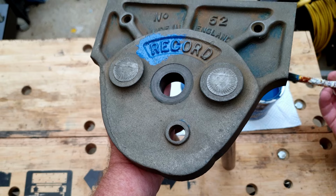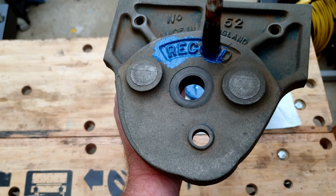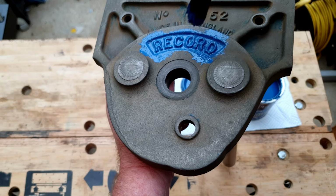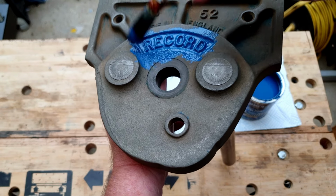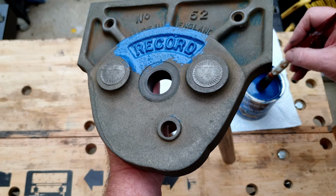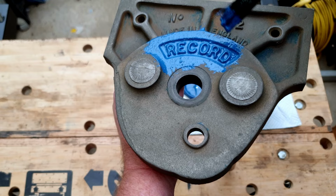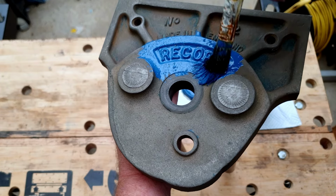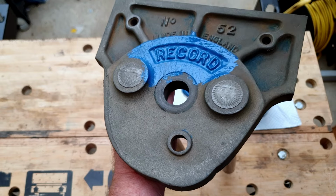I actually prefer brush painting this kind of stuff. I've done quite a lot of spraying in the past, and spraying is an excellent technique for a lot of things. Like if you've got something that's going to be big and flat, like say a modern lathe casing, spray painting will give you a really good finish. But on things like this, I just find it's a bit unnecessary to go to all the hassle of having to mask things up and indeed wear a mask yourself because of the fumes.